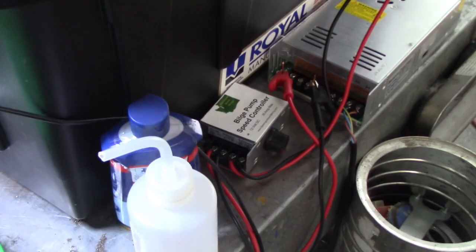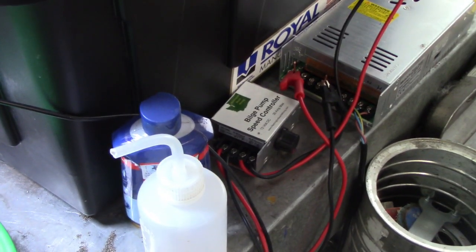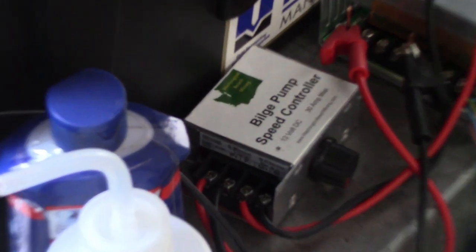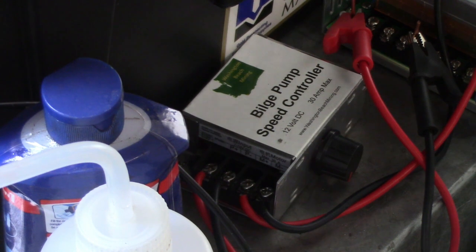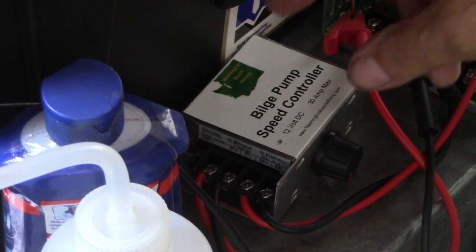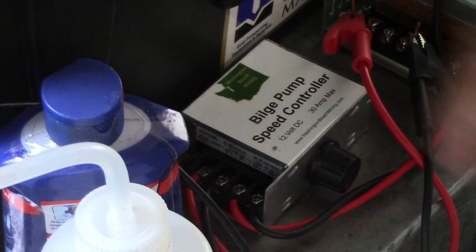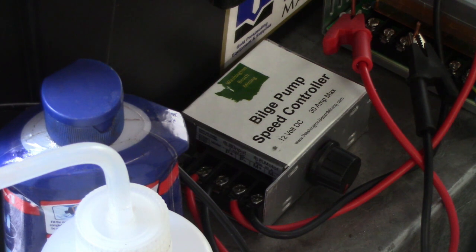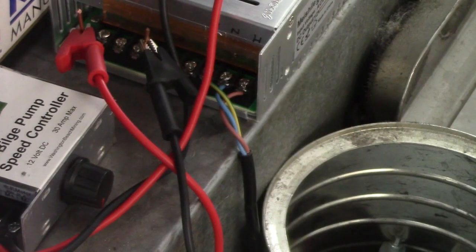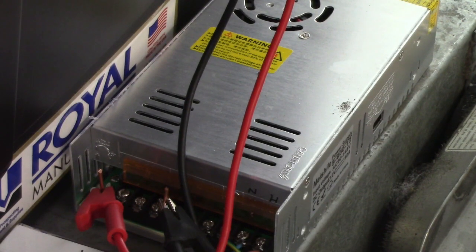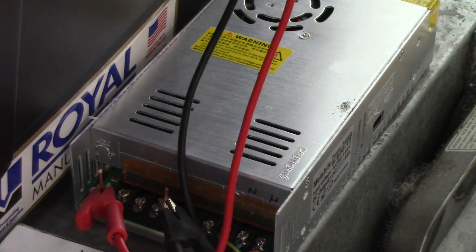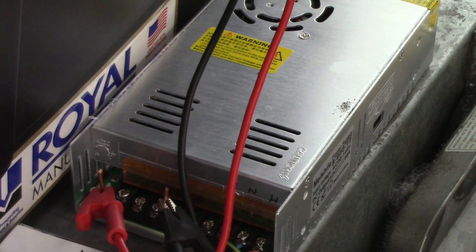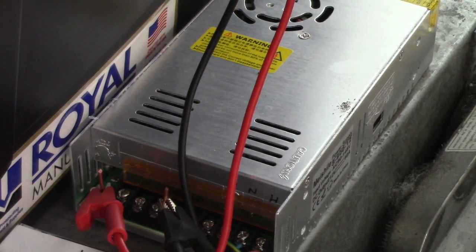Here he is right about here. So this is a really good control, it's probably the best one I've ever seen. And it's Washington Beach Mining makes these, it's 12 volt 30 amp bilge pump control. So you can control about anything. I'm not using a battery here, I'm using this power supply I got on Amazon. This is made by Michelle and it is a 12 volt 50 amp power supply. So you can run this all day long, it's fan cooled. So that's another change I've made.